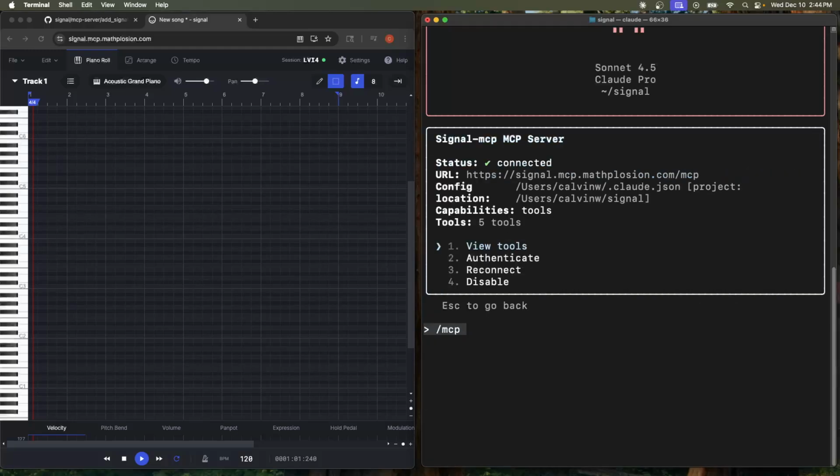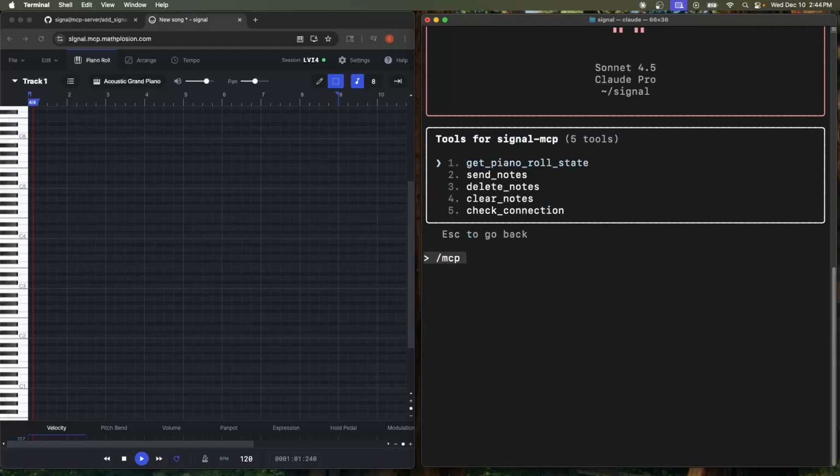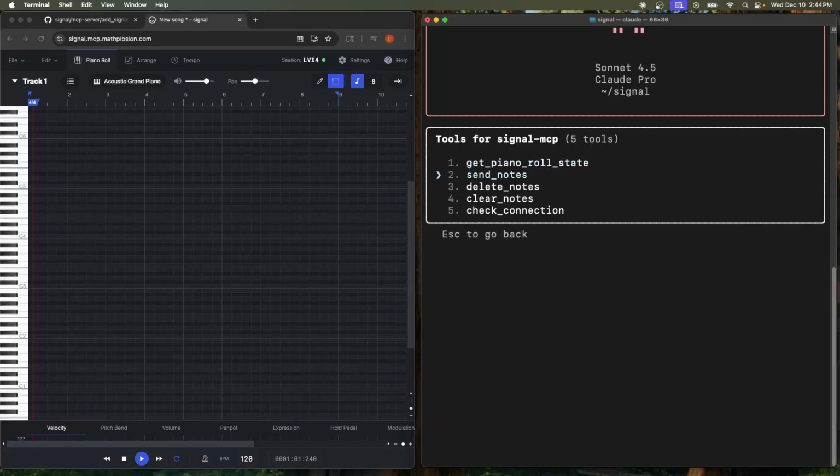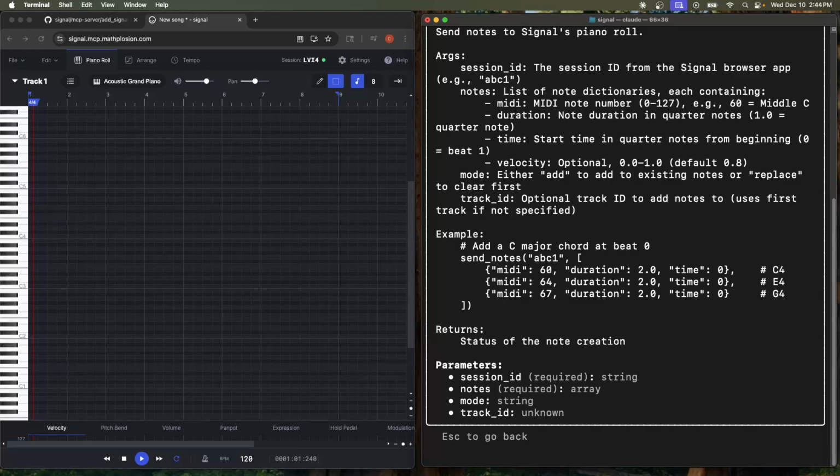Let's take a look and see what it does. There's some tools in here. Get piano roll state gets the notes basically back from the piano roll. Send notes sends notes, I think any number of them.